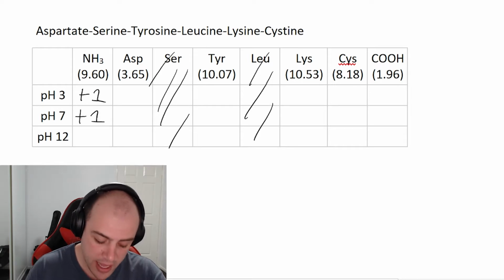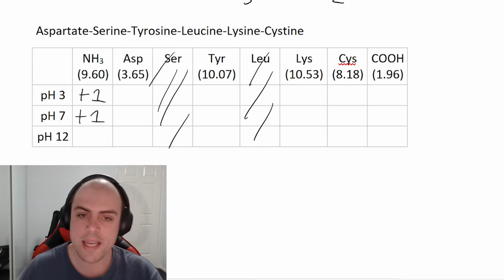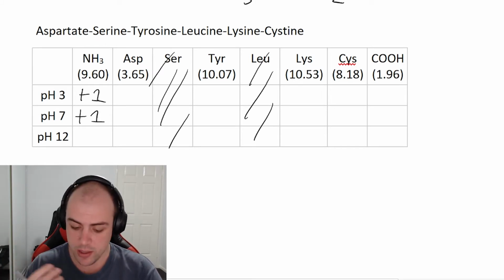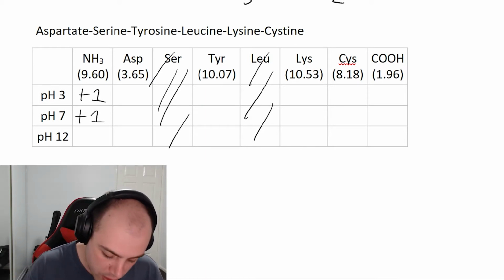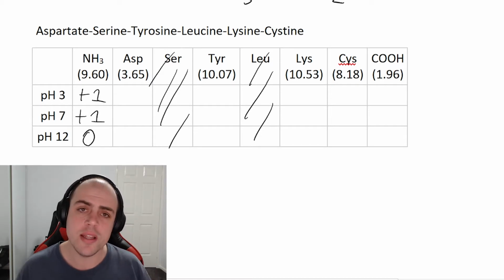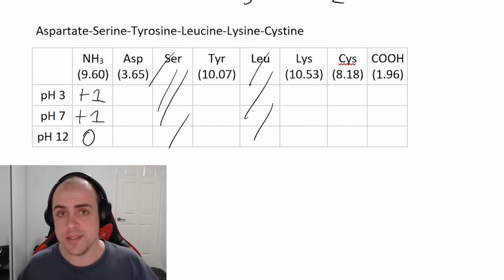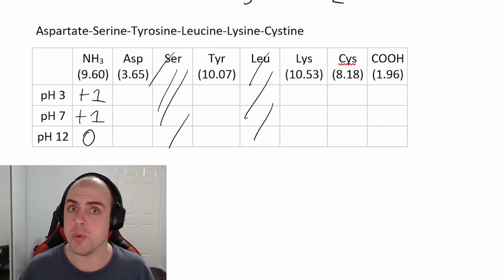So that means that this quaternary ammonium group is going to lose a hydrogen, meaning it's going to move from NH3+, so +1, to NH2, neutral. So the charge here is going to be 0. Keep in mind when you are doing these questions, the charge can only move by one value. It'll either be +1 or 0, or it'll be 0 or -1, depending on the group we're looking at.